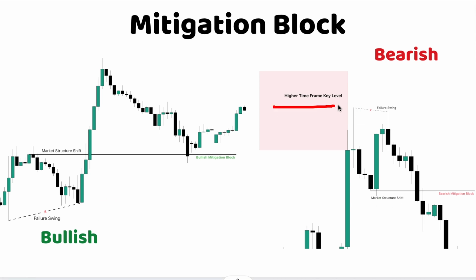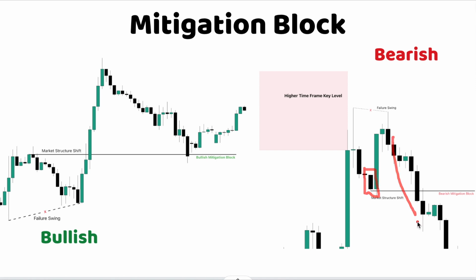Once the price reaches a key level from the higher time frame, potentially a resistance level, and the price fails to make that swing high and breaks the market structure, giving us the confirmation with energetic displacement and, of course, with some bearish context behind it, the market structure shift seen here with a break below the old low, it's where the smart money is showing its hand to you that it wants to go lower, with the marketplace driving price lower. This is a very clear indication that the market wants to break down. Look for the last up close candle at this low.